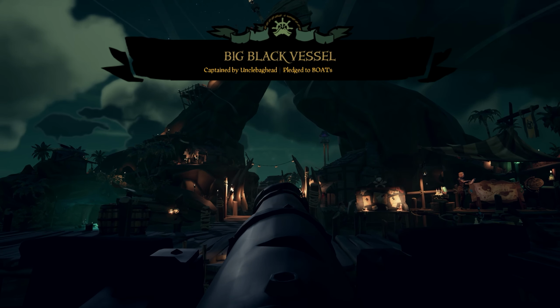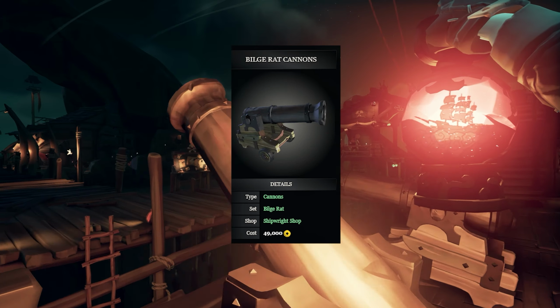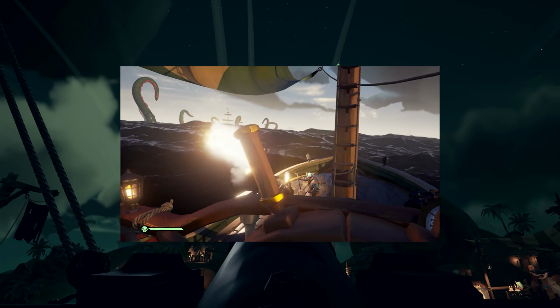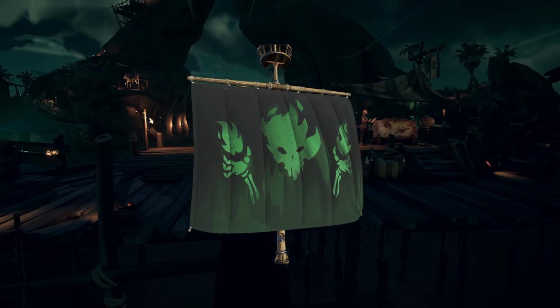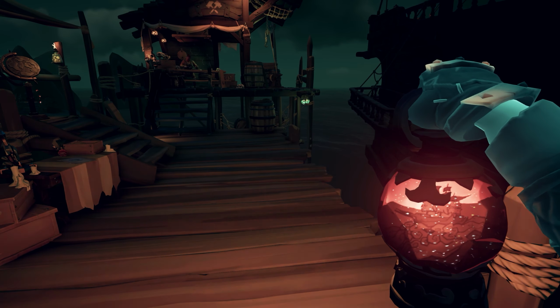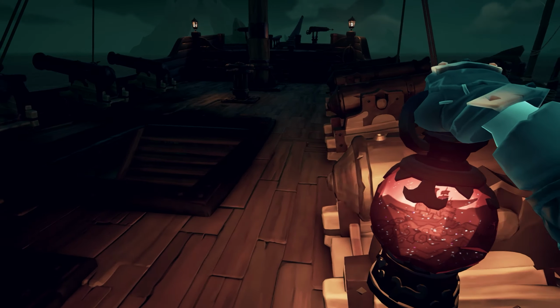Coming in at my number 9 spot is the Bog Standard Bilge Rat cannons. You can buy these from the shipwright for 49,000 gold. They're beautiful for framing, they're a bit skewed nowadays, but back in the day I used to rock the full Bilge Rat set. This was before my signature festival of the damned sails were out. This was like old Sea of Thieves, like the Hungering Deep era. This is what I rocked. I rocked the full Bilge Rat set. I'm not a fan of the sails anymore so much, but the cannons, they're still in my top 10.